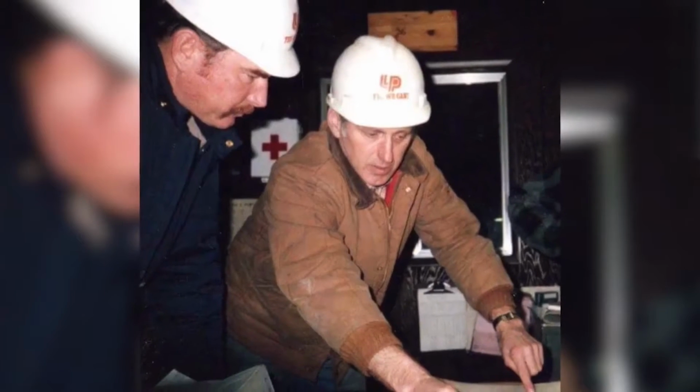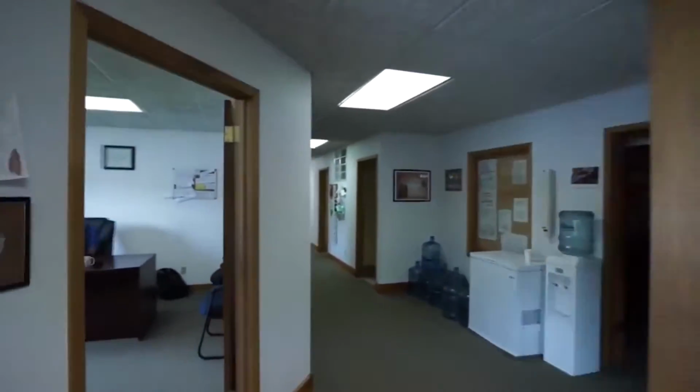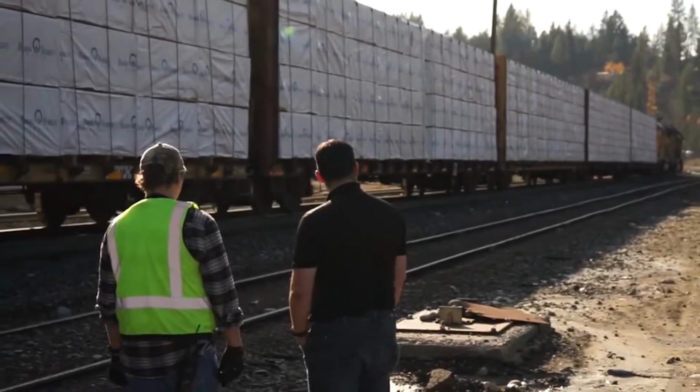When I was doing cleanup, the plant manager came up to me and said, "Hey, what's your name?" "My name's Doug. I'm the plant manager here." And he said, "You know, I started out on cleanup and made it all the way to the plant manager, and if you work hard, you could do it too." And so I actually kind of held that pretty near to my heart.